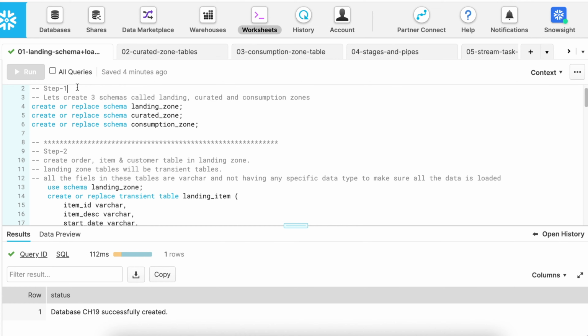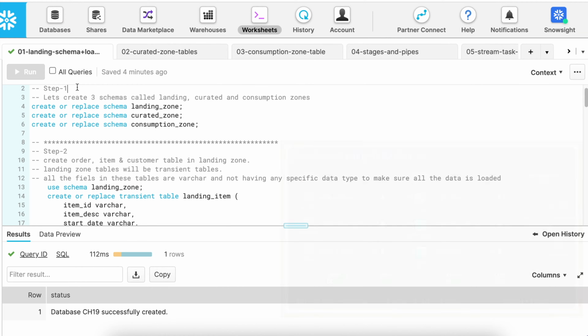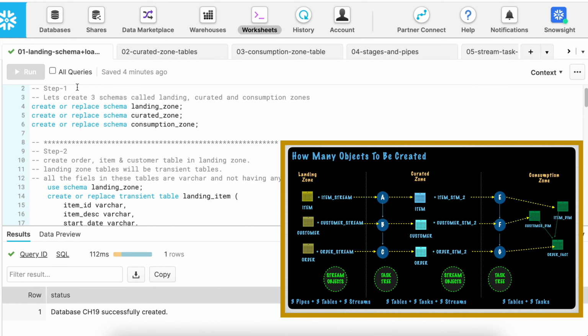I am here in my free trial edition and using the Snowflake legacy WebUI. I will also switch to Snowsight on and off. There are a total of 6 different sections and I have a worksheet for each of them. We are going to talk about a lot of SQL statements. Please pay attention and drop your questions and queries in the comment section if you have any.